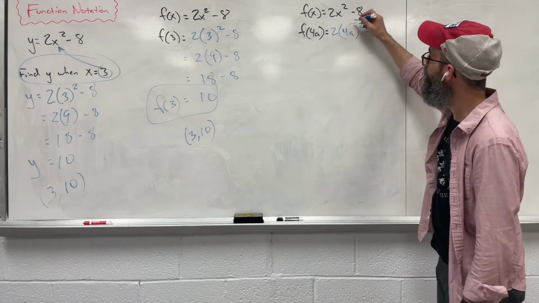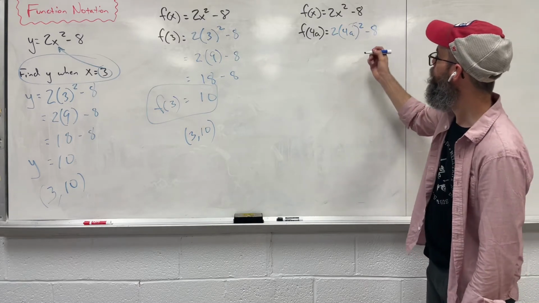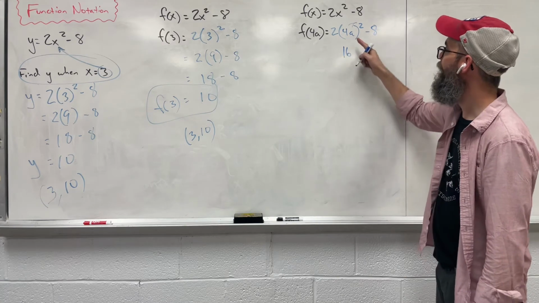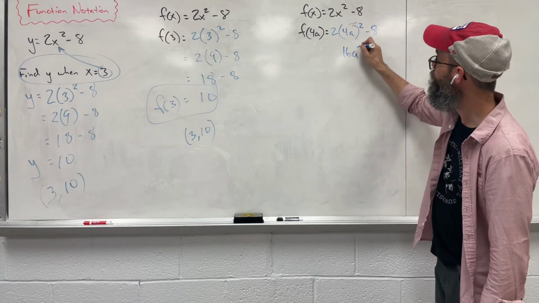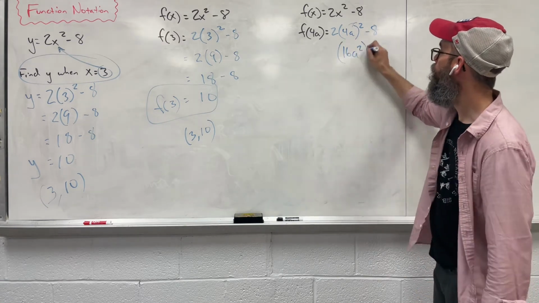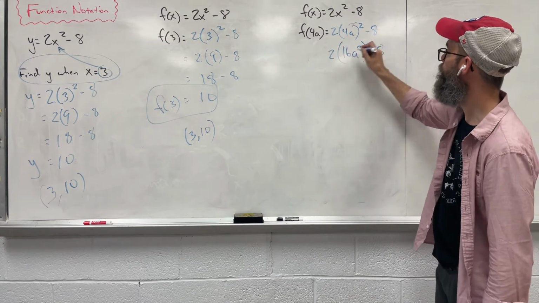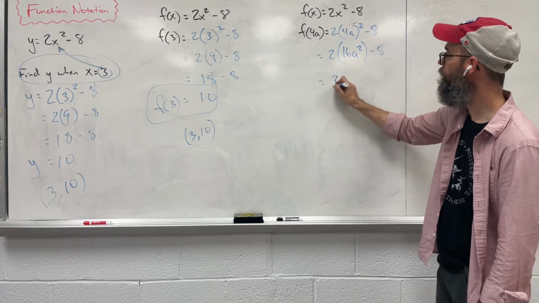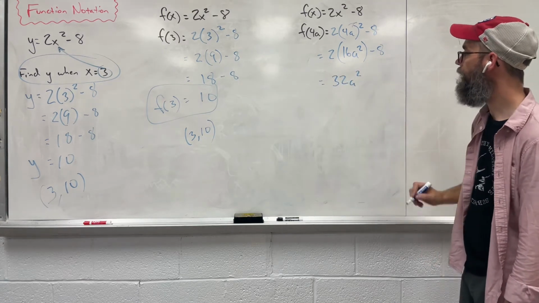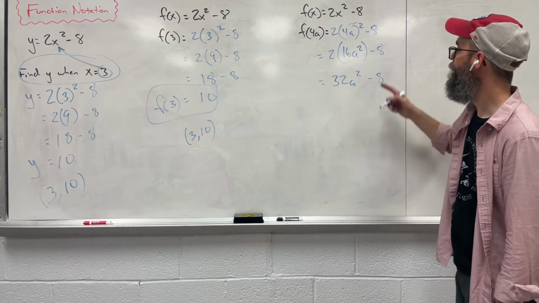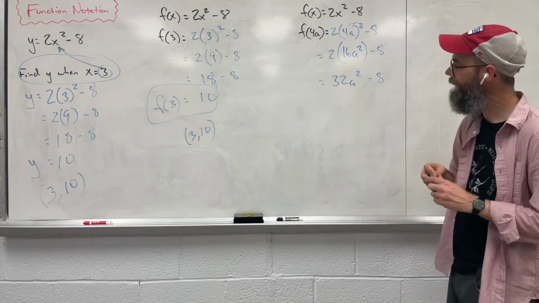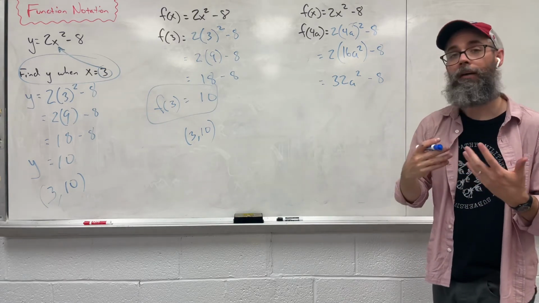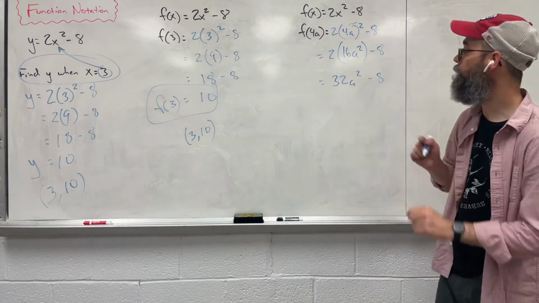This 2 needs to go to both of those. So we're going to say 4 squared, which is 16, a squared, which is a squared, all that, now times 2 minus 8. Now we can do multiplication. 2 times 16, 32. Bring that a squared for the ride, and bring down that 8. Now, I cannot combine these two things because we no longer have like terms. That's actually going to be the answer.